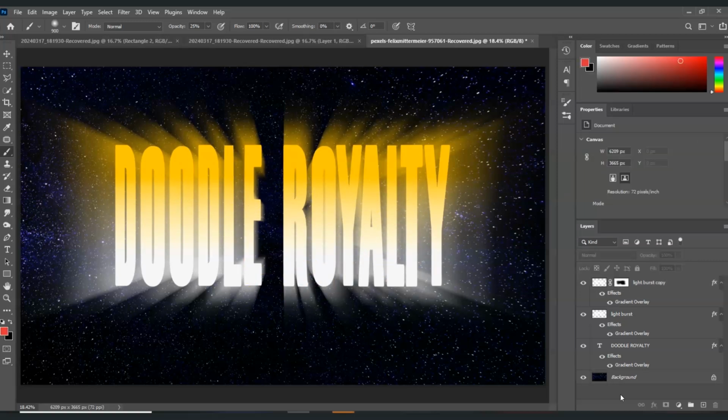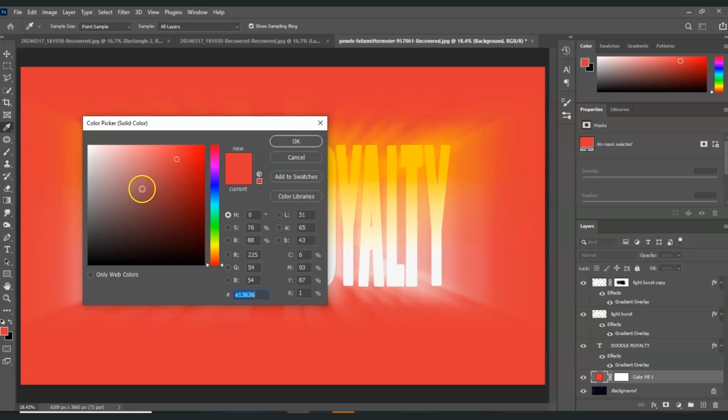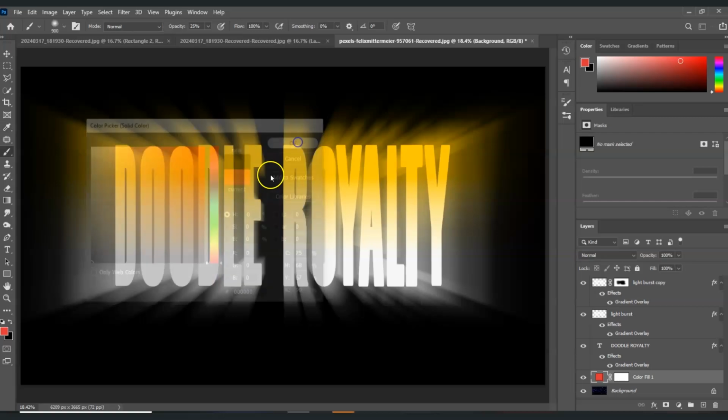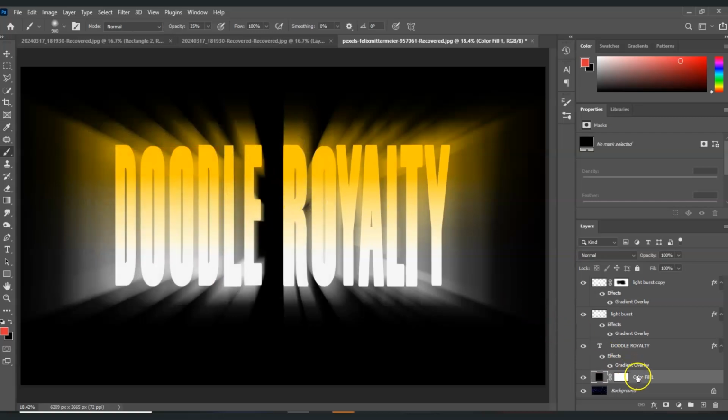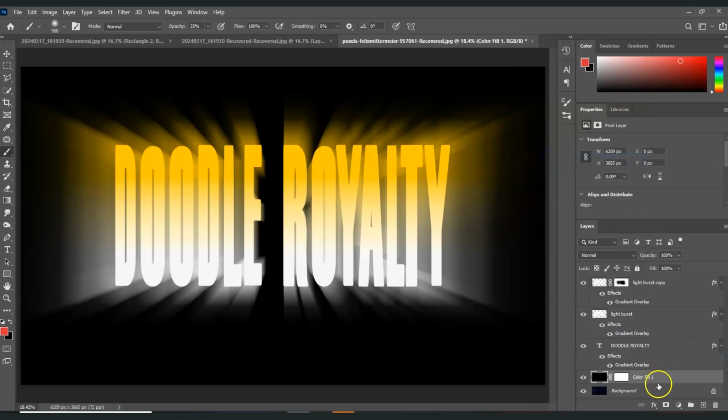All right. The next step here is we're going to add lens flare. All right. So to do that, let's select on the background layer and then go to adjustment layer icon and then choose on solid color. And then for the color picker, I'm going to set this one to black, then hit OK. All right. So from this color fill, right click on it. And because we're going to rasterize this layer, there you are.